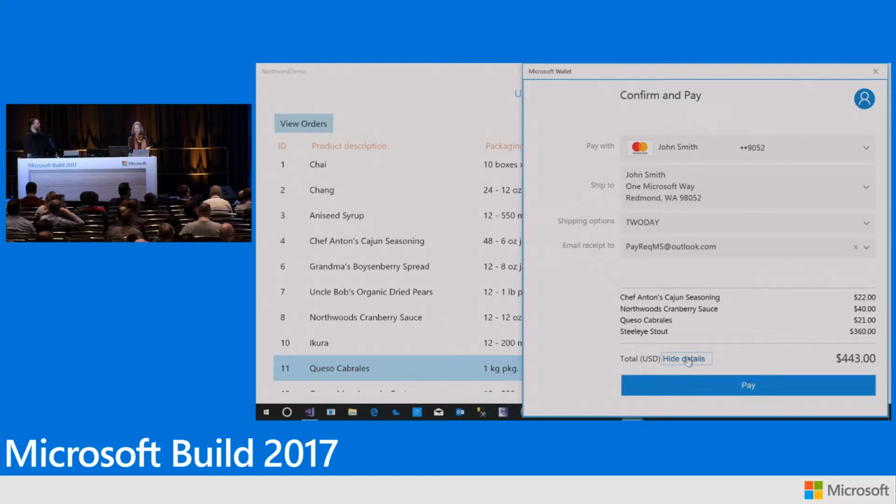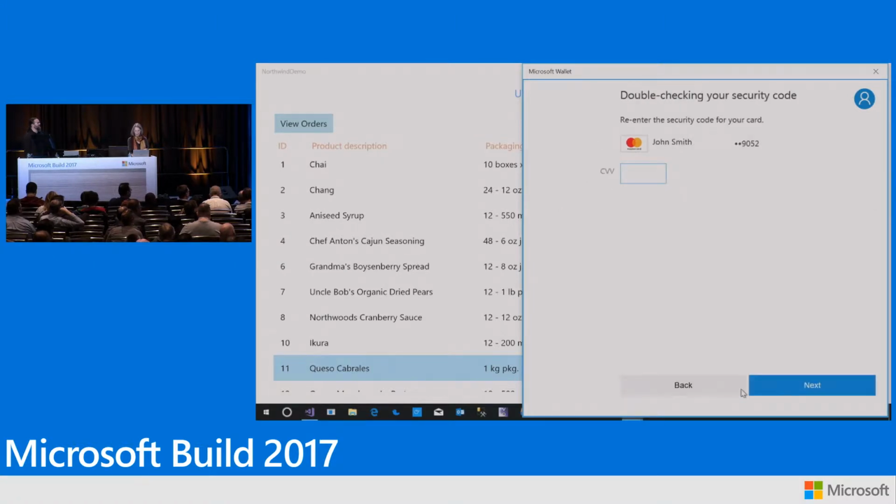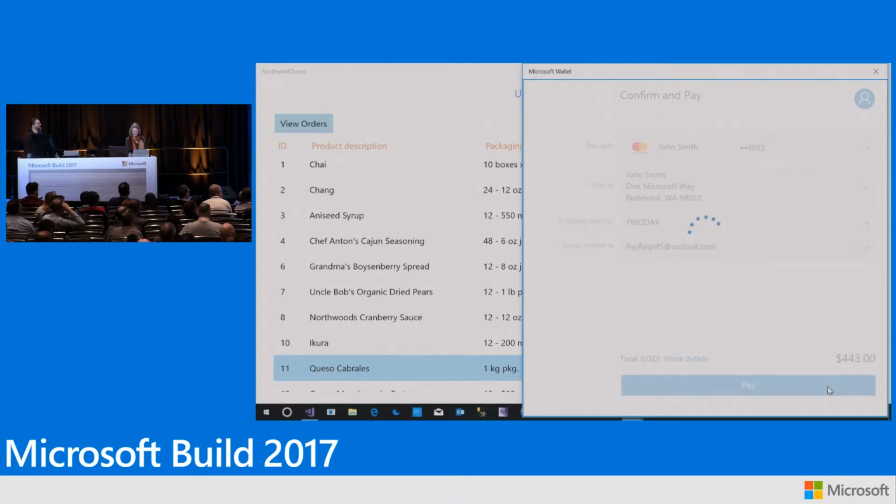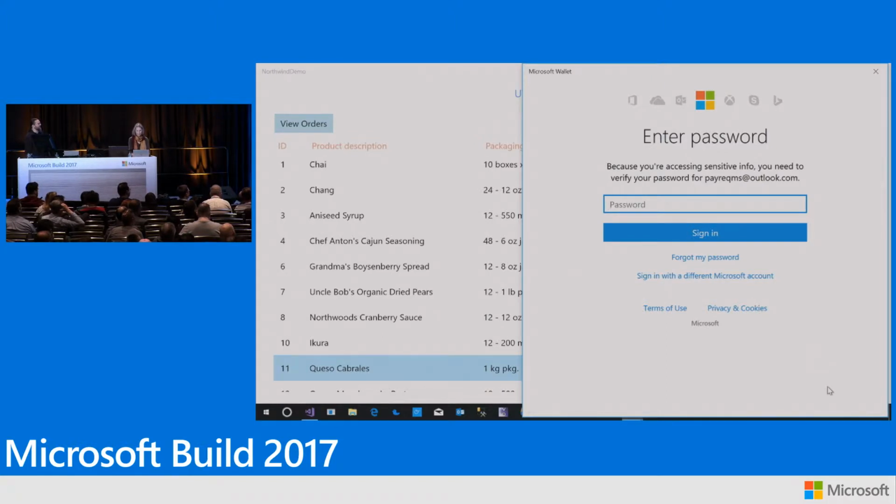So should we hit his credit card? Yes? Oh, all right. There we go. CVV. Wonder what it is. I'll try that one. Another level of security. I hope I can type this correctly.